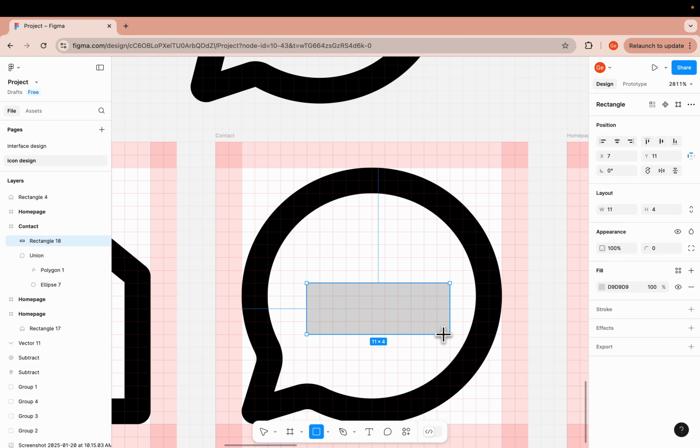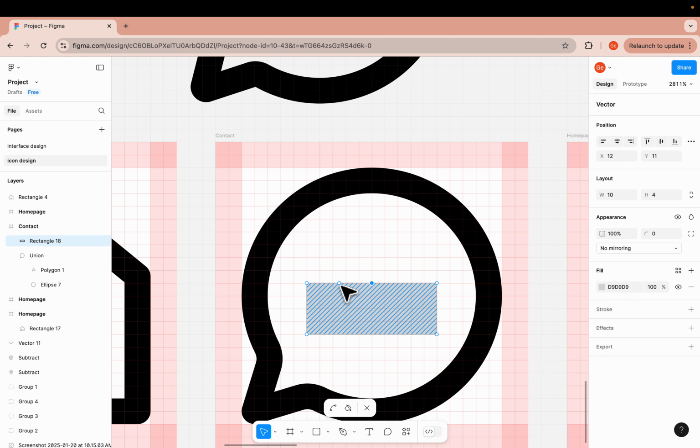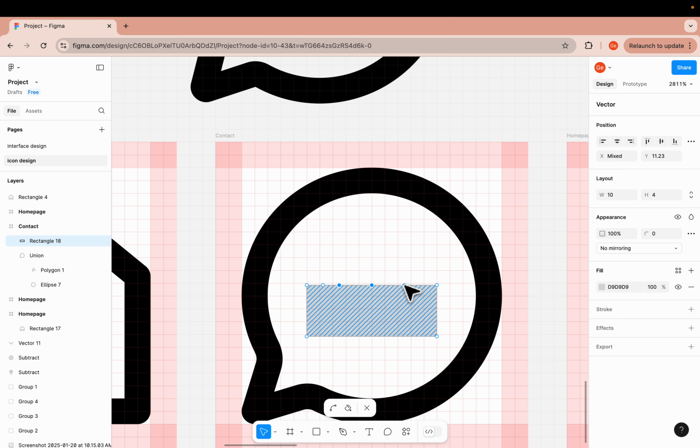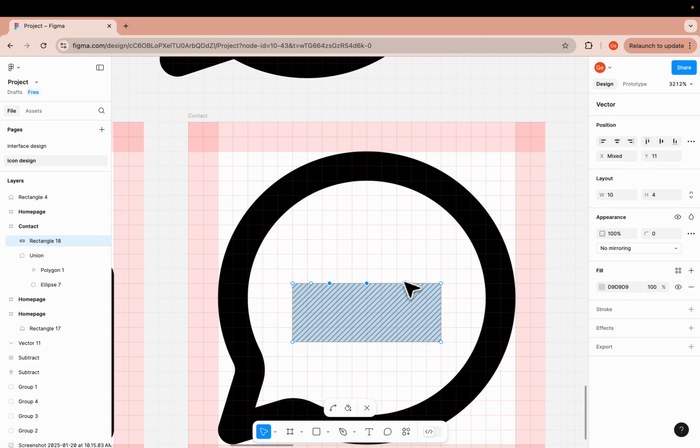Okay, so let's start with a rectangle. Double click, add anchor point. Yes, hold down the Shift key, select the 3 at the middle point, and hold on the Shift key to drag.